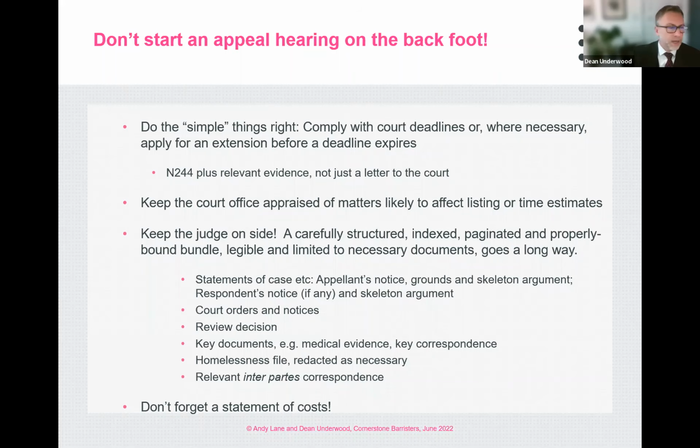Lastly, don't forget a statement of costs. Section 204 appeals are sometimes very difficult to win, but we certainly win quite a few of them. And if you want your costs in those situations, you must file a statement of costs, because generally they will be summarily assessed. What you don't want to do is lose an opportunity to recover your costs, at least in principle, where that opportunity arises.